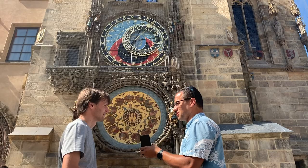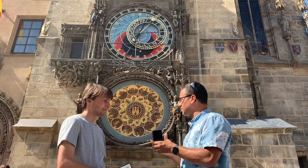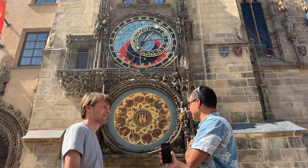That brings me to another point, something unrelated, but related to a clock. In fact, one of my next interviews will probably be with the Long Now Foundation, and they are working on a clock that will be able to work for 10,000 years. So this clock has been working for 600 years, and it has to be renovated.